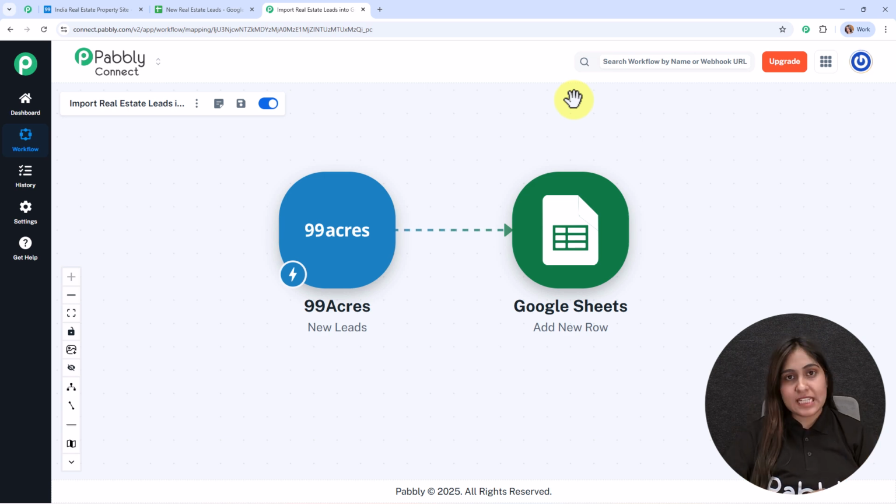I work as a real estate agent, and leads are the most crucial part of my business. In this business, one thing that I couldn't afford to miss was my leads. So here, to store a backup of all my leads, I wanted to store all my real estate leads in my Google Sheets. But doing it all manually was a very difficult task.